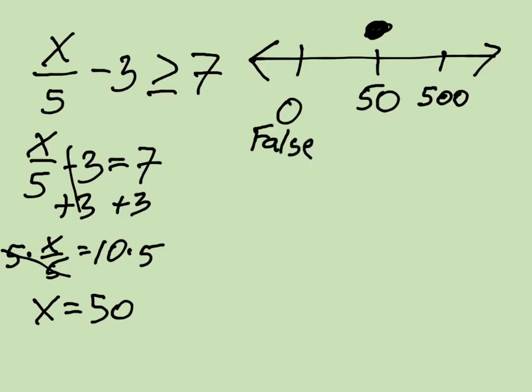And then, let's see, 500 divided by 5 is a really big positive number, minus 3 is still going to be a really big positive number. Is that greater than or equal to 7? Yes, that is true. So our arrowhead goes to the right. We write x is greater than or equal to, because it's inclusive, and then our dividing point. And that's our answer. That's got our solution and our graph.